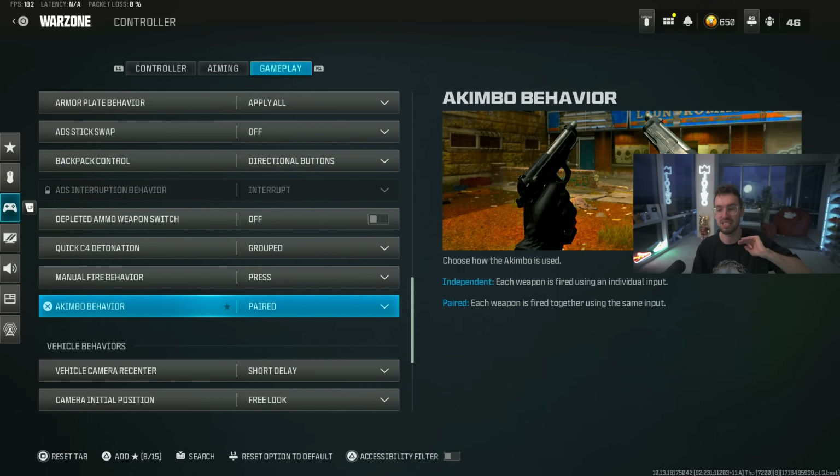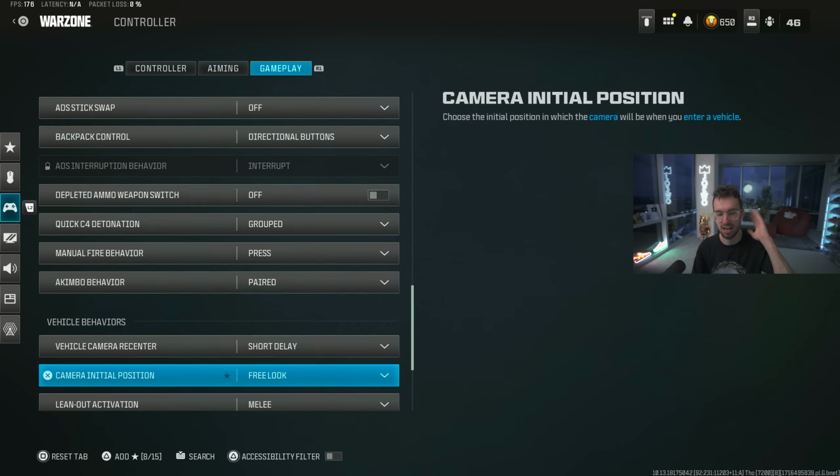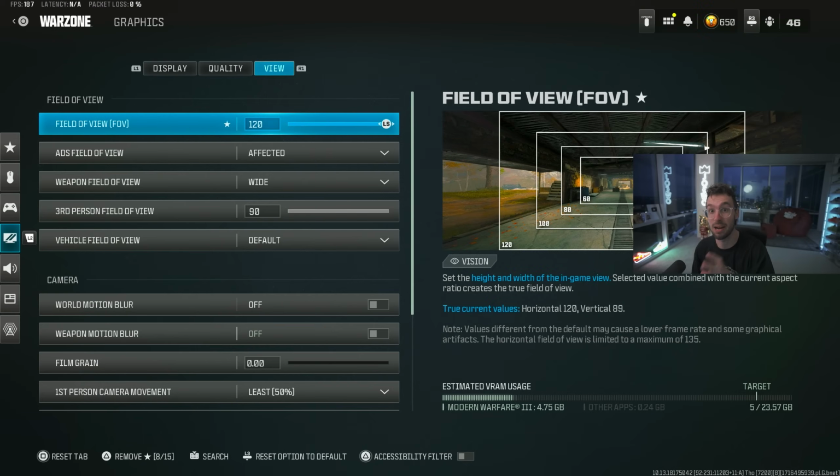For the akimbos, I have this as paired. As you can see, each weapon is fired together using the same input. So you can just hold down your R2 and that's going to be shooting both guns at the same time. Talking really fast, just copy these settings, you'll be grooving. Now real quick, this is going to matter for your controller settings under graphics and view.